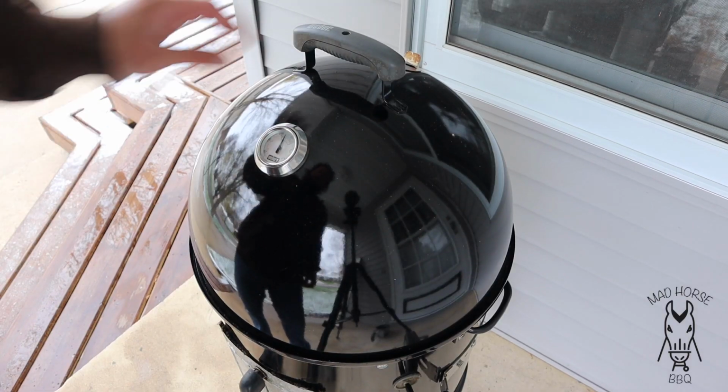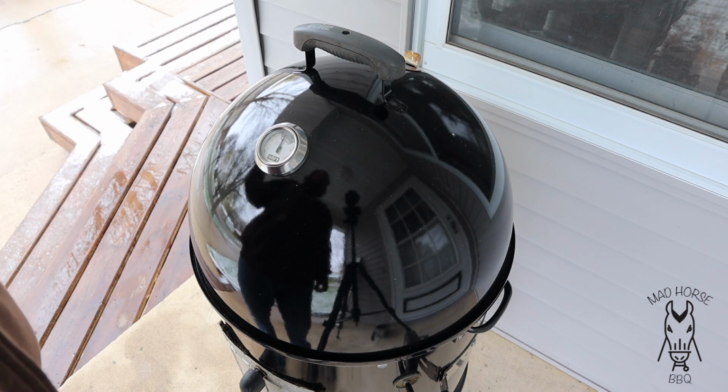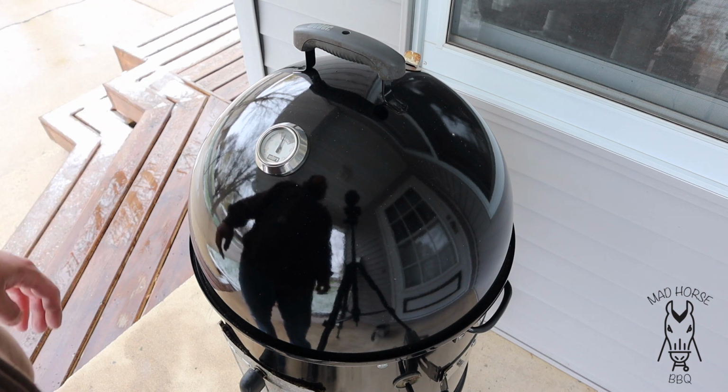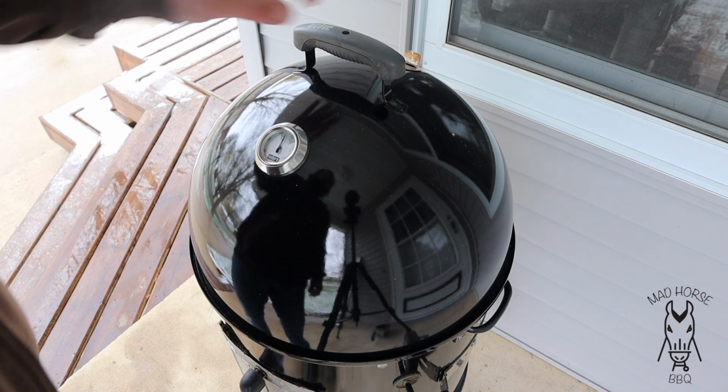All right, we're back. We're 1 hour into the cook. This thing has been holding right around that 300 to 295 range. I think it maybe peaked at like 310, but I had to play with the vents just a little bit, but I bet you I haven't touched them in the last half hour or so. But on for an hour.